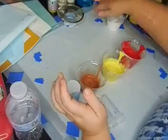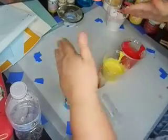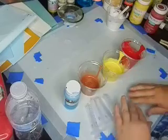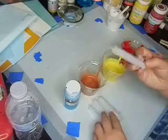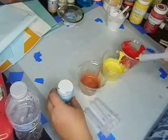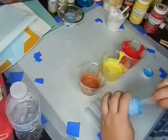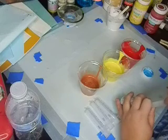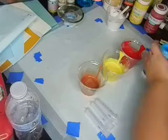So I've taken painter's tape and marked off the four corners a little bit wider than my 12 by 12 canvas because I need to cover that area to dip in. And we're going to fill up our syringes real quick and then we'll move them and put our white out. So there's not as much blue as there is the other colors, but I should have enough to fill up a syringe, and I do.